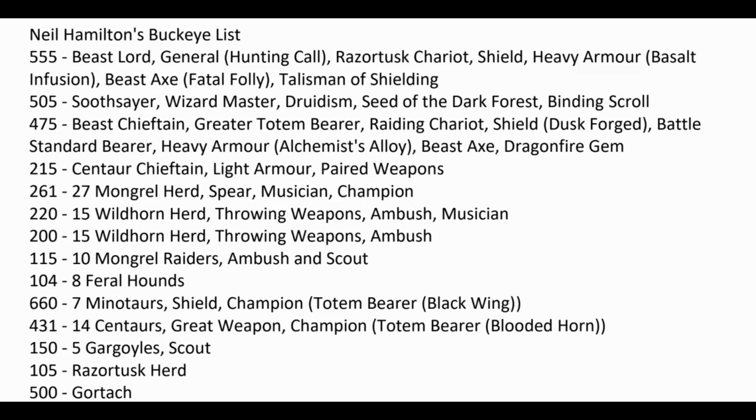Then my opponent has 5 Gargoyles with scout, a Razor Tusk Herd, and a... What's that at the bottom of the list? No, I think that's it. He's playing a 4,000 point list. Oh, wait, sorry, I missed it. Oh, he's got a Gortach. So yes, that is my opponent's 4,000 point Beast Herds list.